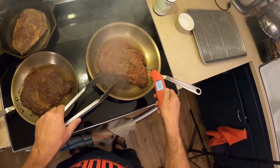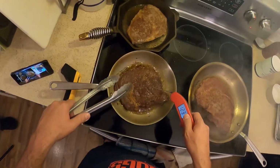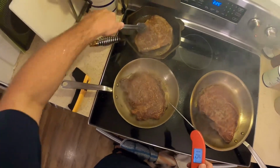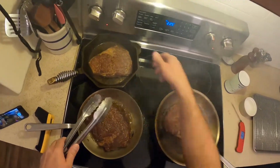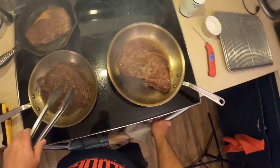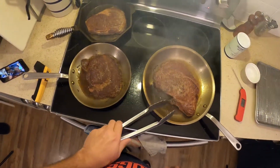So yeah, this one's, oh, we're looking at just about 100 on that one. Again, we're going about 130 on these. We'll just keep flipping them until they're done. I think I might need to give that one a little more heat. All right, you don't need to sit here and watch me flipping, so we'll take a break for a minute, and I'll come back and show you when these are done.